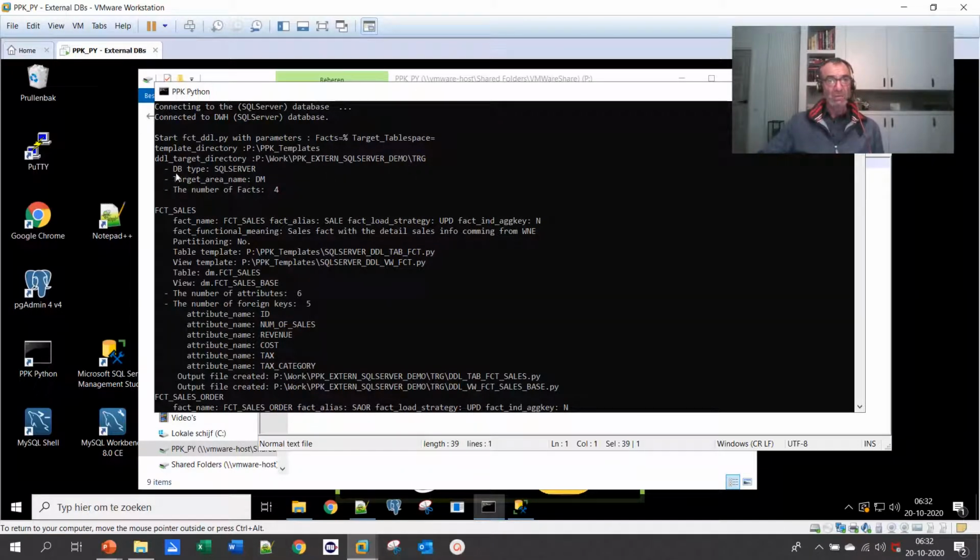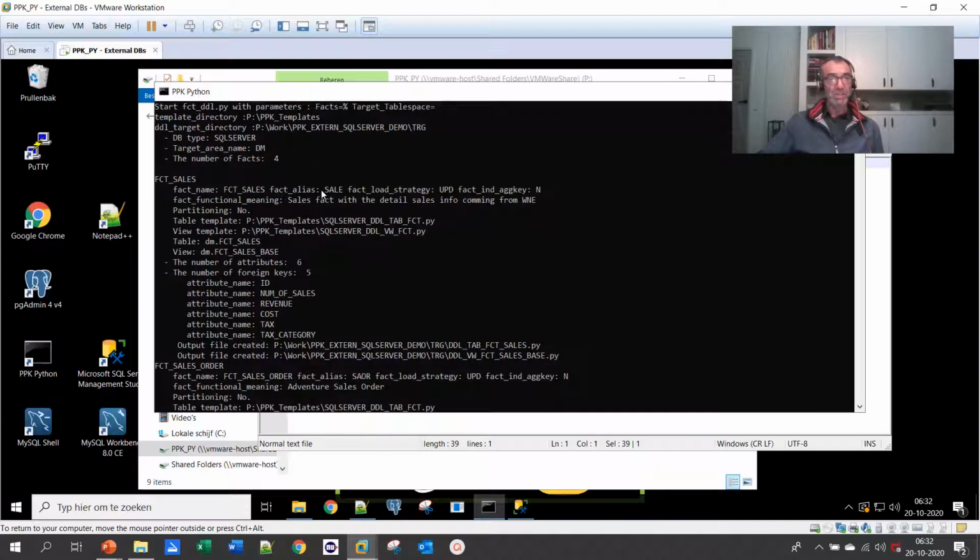From the parameters, you saw the database type is SQL Server, the target area name is DM, and there are 4 facts available. The first one is fact_sales, with this alias, the load strategy is update, and there is no aggregation key.